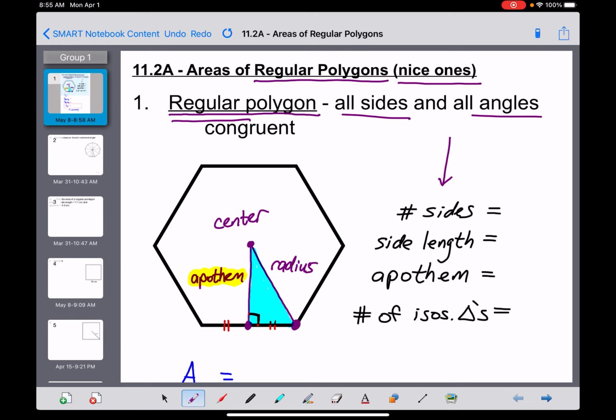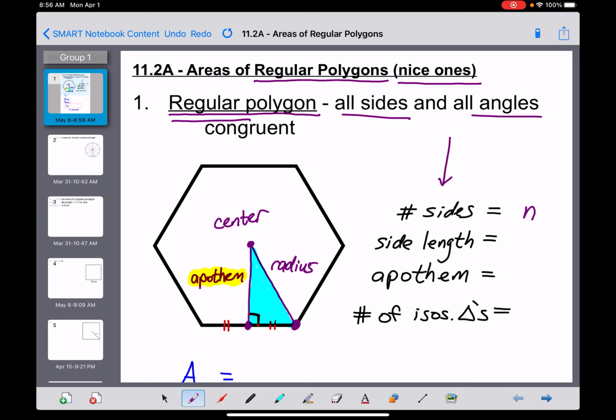I kind of have a list of things going on here. We're going to introduce some variables. The first thing I want to talk about is the number of sides in your regular polygon. We're all going to be tempted to look at this figure and say, oh yeah, clearly the answer is 6, but that's actually not the way we want to handle this. If we wrote down 6, that would only be specific for a hexagon. Instead, we're going to use a variable called n to represent the number of sides. We've done that in the past. So in a hexagon, n will be 6. In an octagon, n will be 8, and it will go on from there.